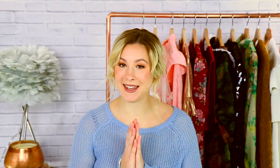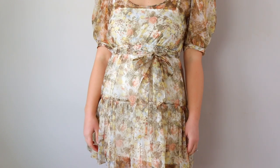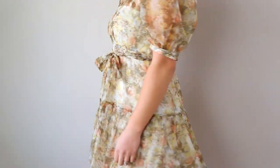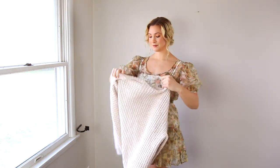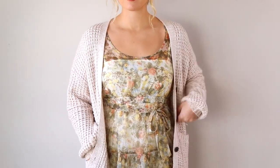For this last outfit, I'm taking a puff sleeve floral mini dress, and this is where I'll show you how I pull colors from the dress to layer it up and make it appropriate for colder weather. You can see there's lots of beige, a little bit of darker brown, and lots of green. I have this beige waffle knit cardigan that is so comfortable, soft, and keeps me warm. I layered it with the dress — and this one is easy to slip the puff sleeves in despite the more dramatic puff sleeves that can sometimes add bulk to your shoulders.